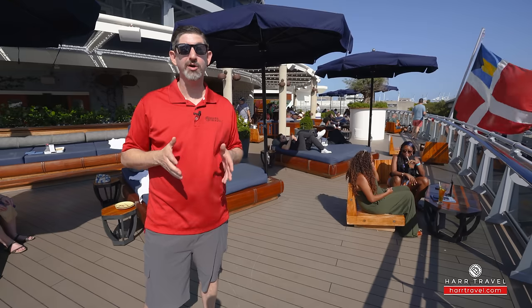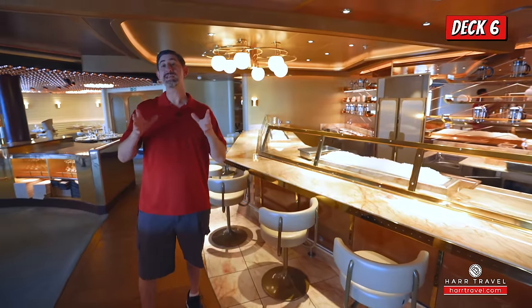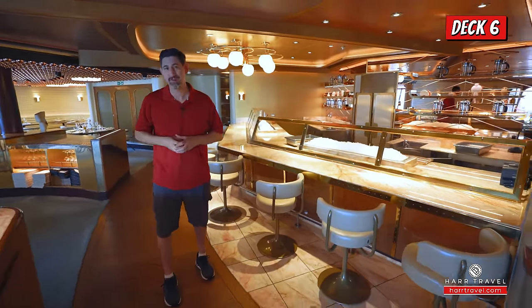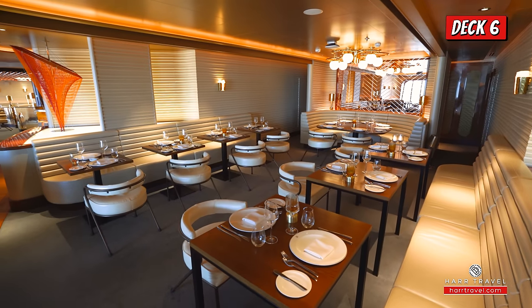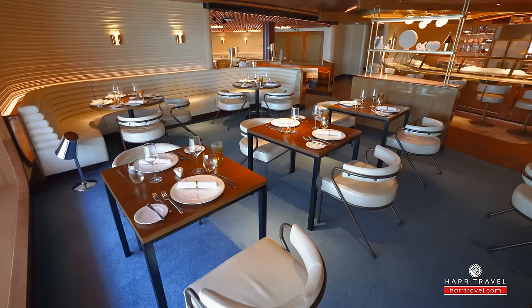It's a great spot to go hang out and even catch that sunset view. Now, as the ship sails away, you're gonna see the wake in the distance, but you're also gonna see the Wake restaurant. Now, it's a steakhouse at its heart. You can get that amazing upgraded tomahawk. So there are a few upgrades you can do here and there, but once again, another delicious included option.